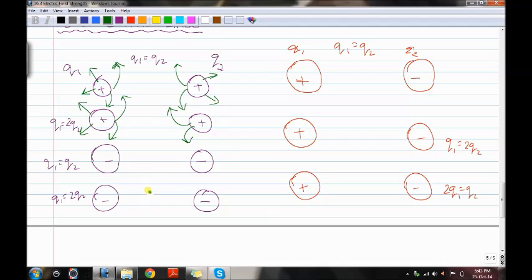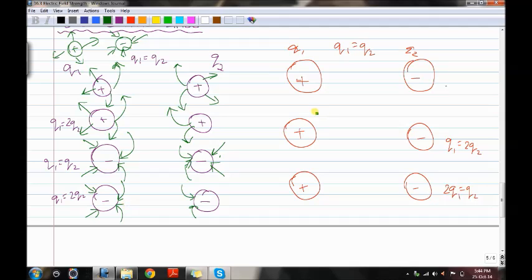Now moving on to the second type, the negative. Remember, for the positive the lines move outward, while for the negative they move inward. So they will move inward, and then it will bend like this. The same thing for here, the Q1 and Q2 are equal to each other, so it will also bend the same. So here it will bend, and then the lines would be like that. But here the Q1 is also bigger than the Q2, so these lines will not exist here, only those lines. So it would be bent like that, and here nothing will change. It will be like that, and then the lines will bend like that.